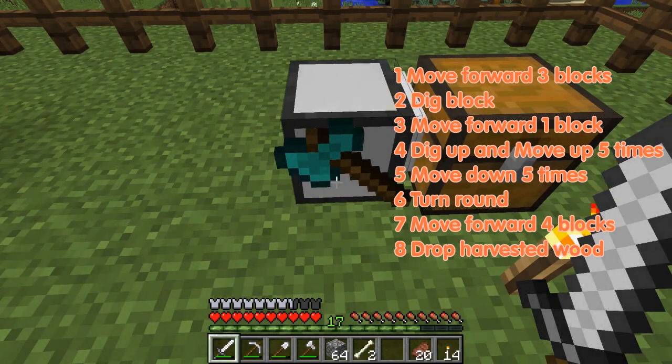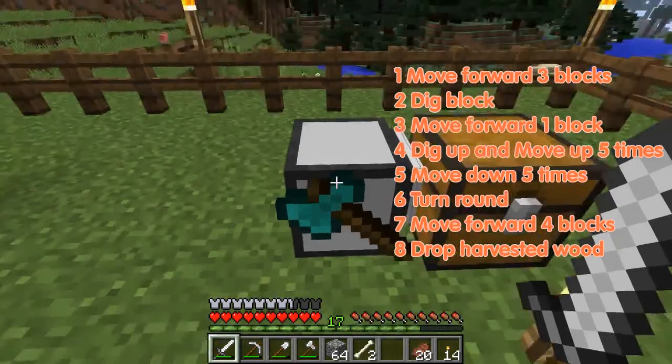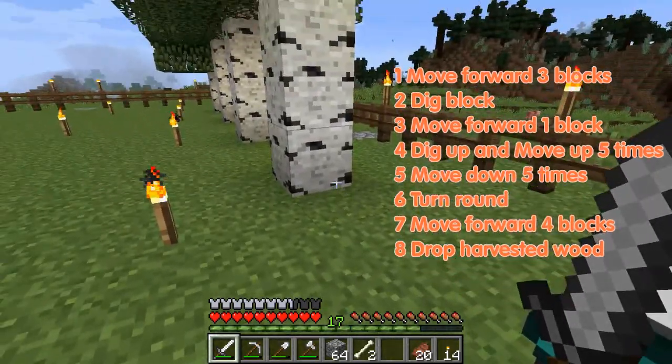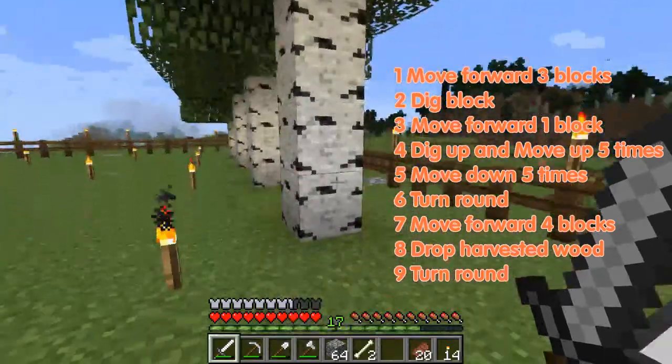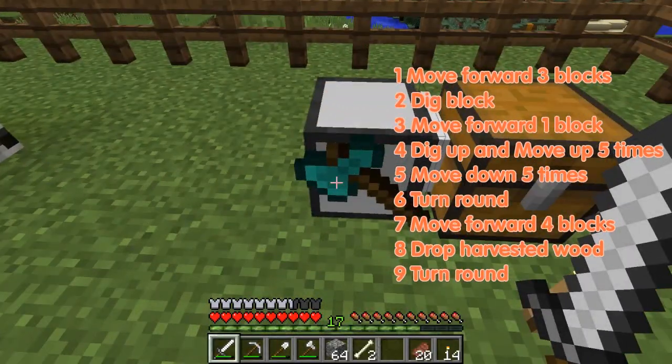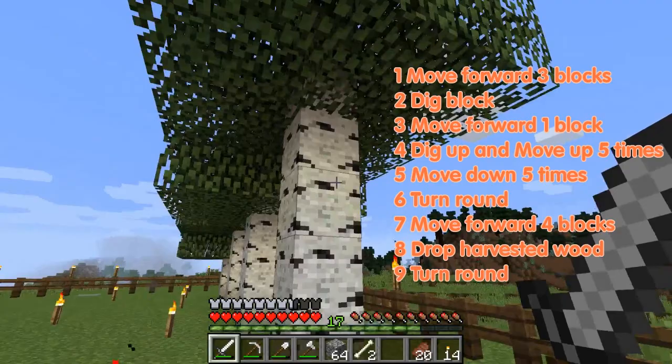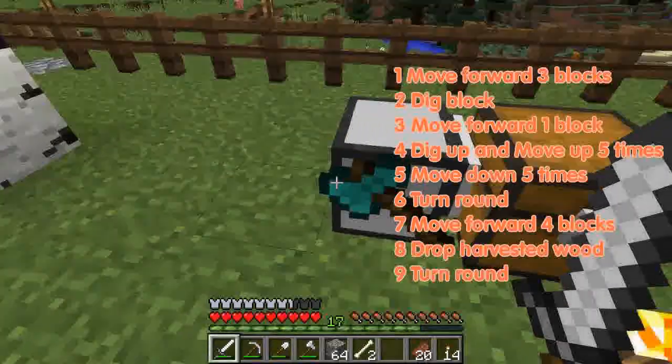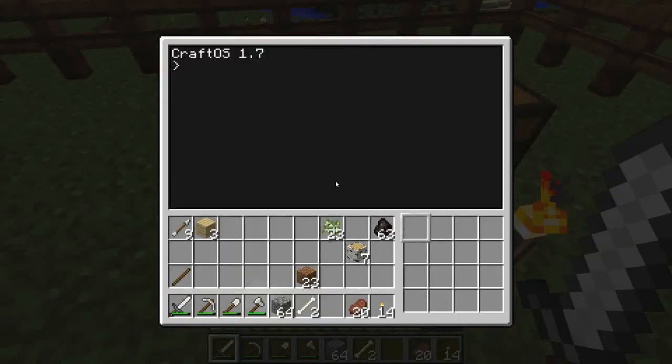The last thing to do is to turn right twice again, so we're in exactly the same position that we started. That way, we can do all this in a loop to continually harvest the tree and store the wood in the chest. Let's write the program to do this. Edit Lumberjack.